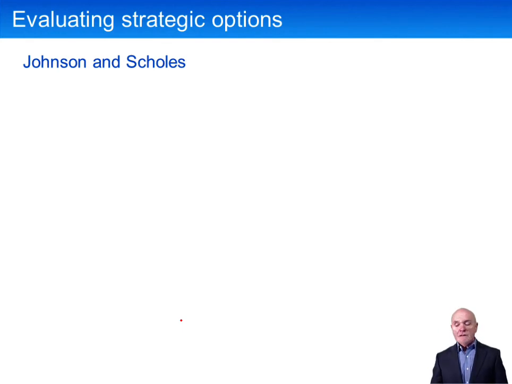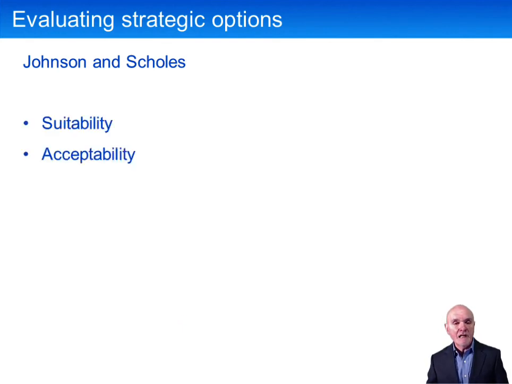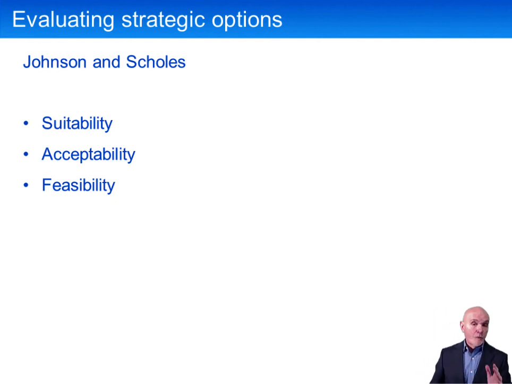Johnson and Scholes suggest three ways of evaluating our strategic options. They say before you can go forward with any strategic option, it really has to pass three tests. First of all, you should assess, is it suitable? So, we said before, if the economy is forecast to decline, an unsuitable strategy would be one which implies you're going to increase the number of factories that you have. That will not improve performance. There has to be a kind of match, if you like, between what you are doing and what's happening in the environment. That's the only way you're going to get improved performance.